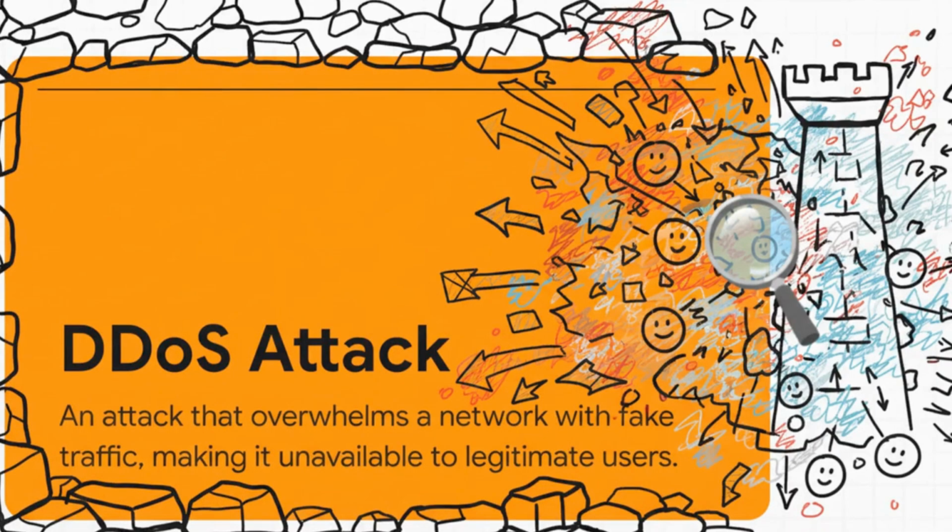Of course, the bad guys have their own playbook. A DDoS attack, for instance, isn't really about sneaking in. It's about creating total chaos right at the front door. They send this massive flood of junk traffic that completely blocks the gate, which means your legitimate visitors, your actual customers, can't get through at all.